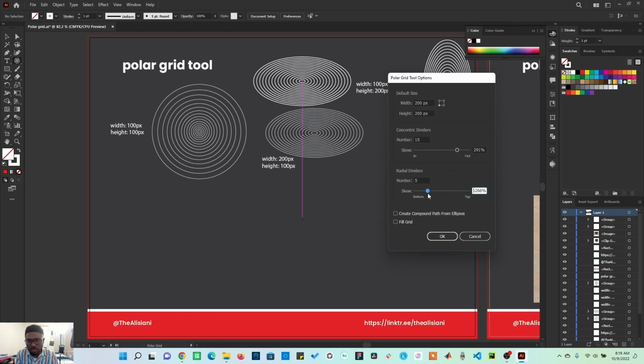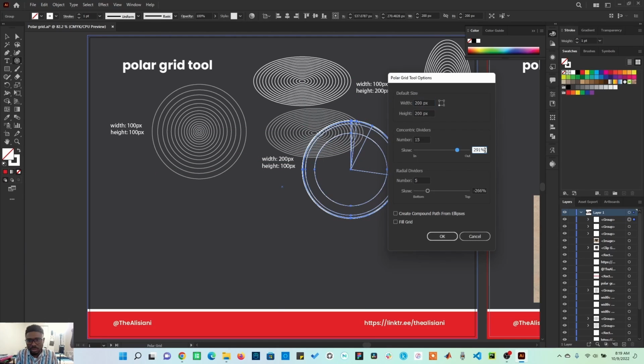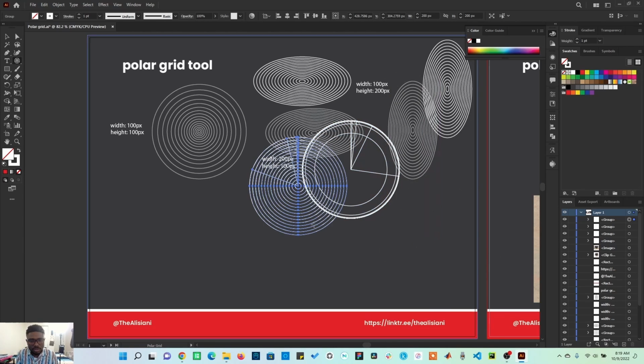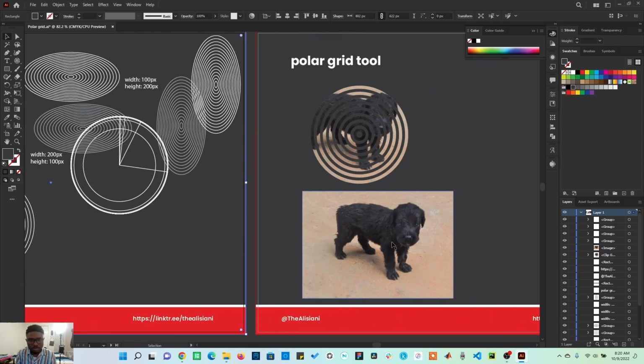Have this cue, click OK. You can see it's no longer equally spaced. I'm going to click anywhere, get this 10 to 0, maybe increase here to positive. If I click OK, you can see it's no longer equally spaced. So depending on whatever you want to create, you can always play around with your tool and achieve whatever kind of shape. And with the shape builder tool, you can construct any kind of shape.